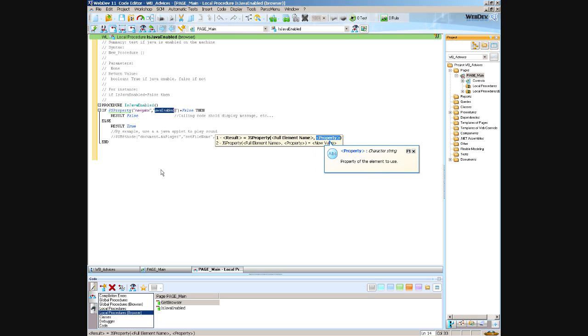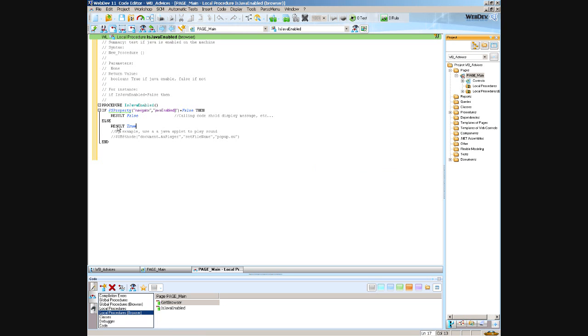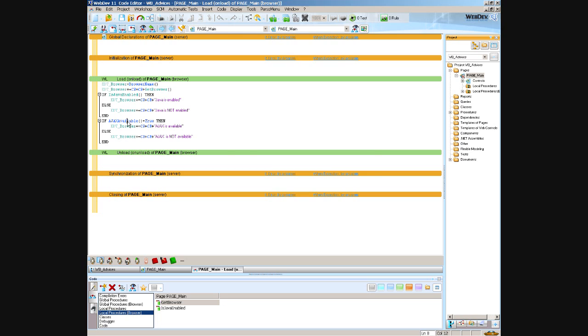So that's very easy. If the result is true, you could use a JavaScript method asking, for example here, to load your Java applet immediately and set the file name. This is an example to make some sound on your browser. And finally, we have this last line saying if Ajax is available. Well, that's a native WebDev function, so you don't have anything to code there, and you just display the result.